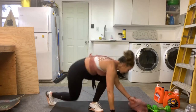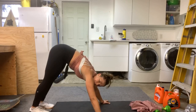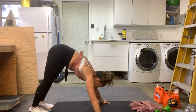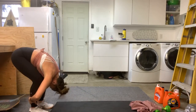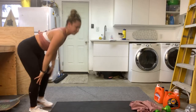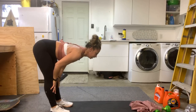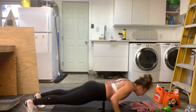Let's do a little bit of some down dogs, okay? So we're going to walk it up here. Pull the belly in tight. Try to get the heels down. Walk it up to a forward fold. Bend the legs. And straighten it out. And then kind of come out a little bit. A little bit to stretch the backs of those legs. And then walk down. And we're gonna swoop down into a cobra.